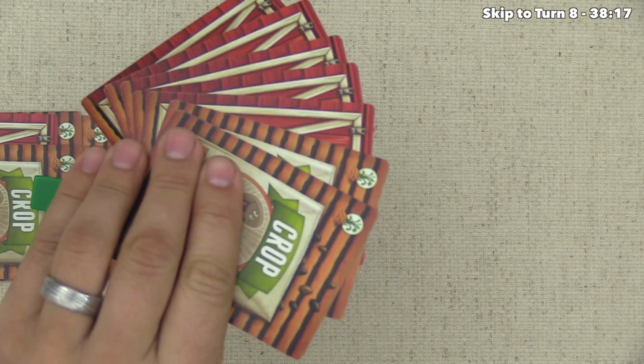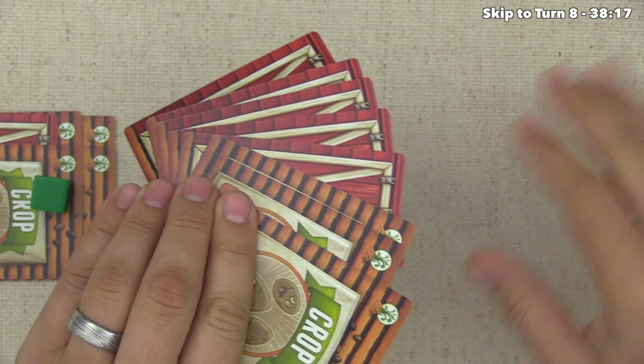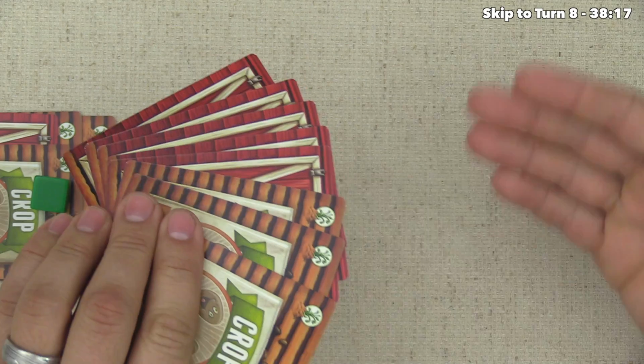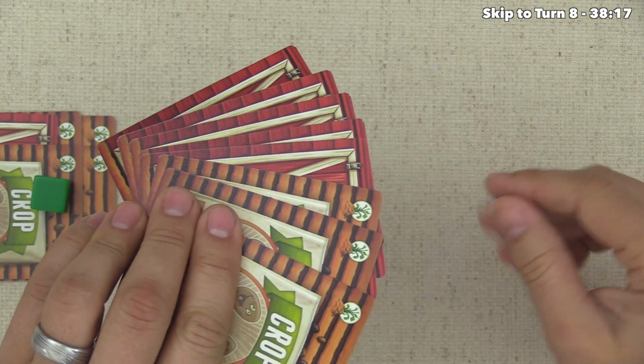Green starts what will be their last turn by drawing the final crop card from the top of the deck. We don't shuffle up the discards or anything. They don't get any more, and they are now going to take their turn, and the end game is officially triggered, so blue and red, us, are going to get 1 more turn, and then the game will end.